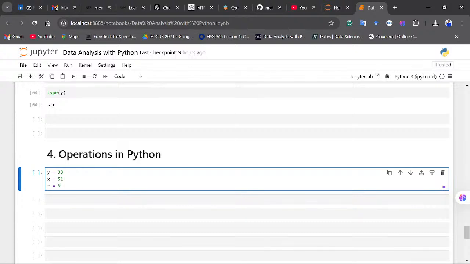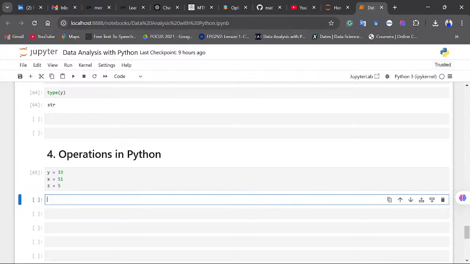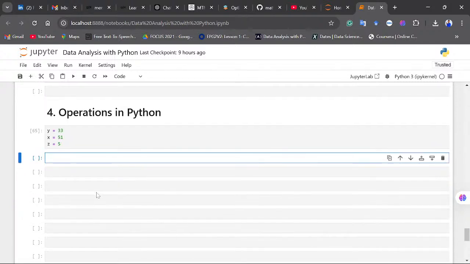Now if we want to do addition, we just need to add. So maybe I'll do print, and then I'll put in brackets x plus y.